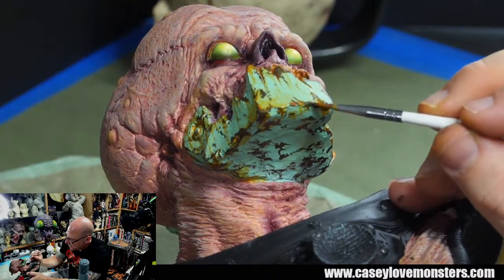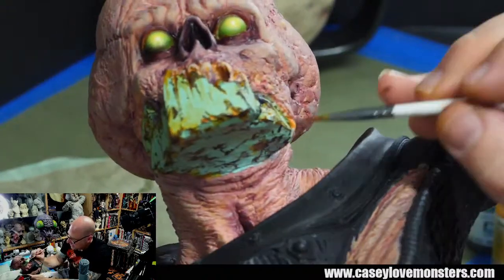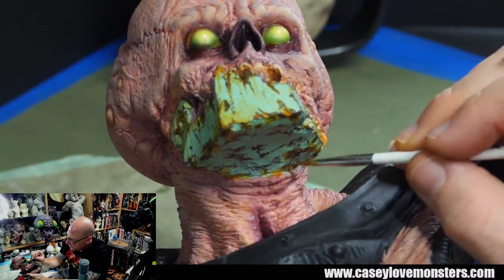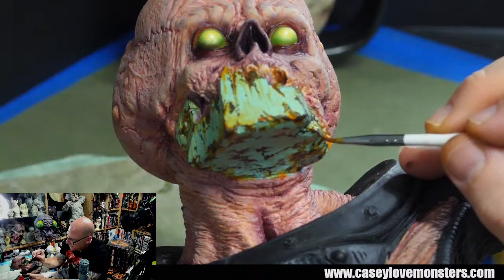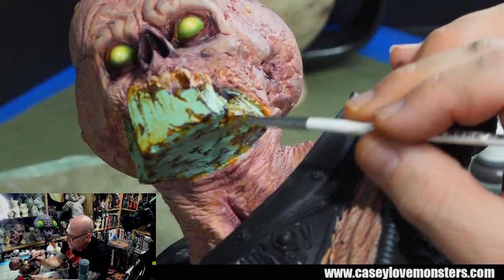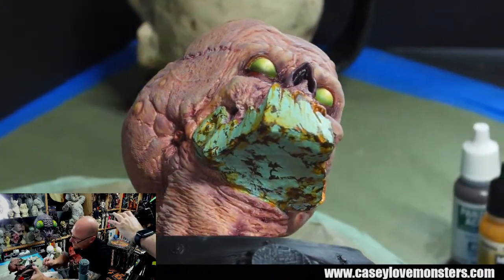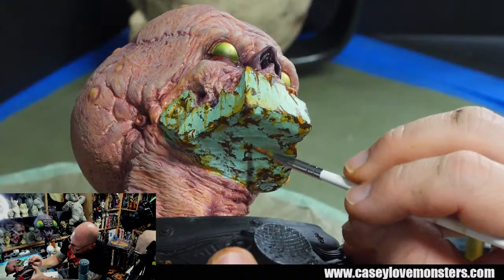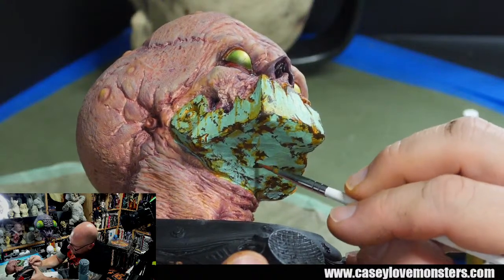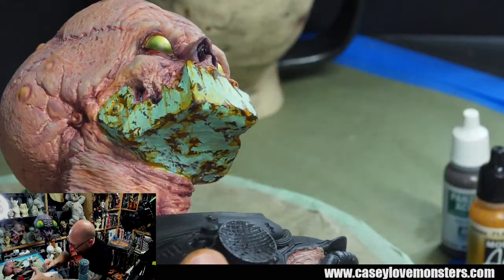And like I was saying, you can do this on a mask. I have a mask of this same design, and I did the mask the same way. Or if you have some cosplay armor that you want to weather like this, you can use these techniques. You could just use cheap craft paints. You don't even need these paints. The colors just need to be roughly in the right ballpark, dark black brown. If you can't find a dark brown, just mix a little black into your brown and you'll have dark brown like this. That's how I would make up that color: grab a brown and put black to it.